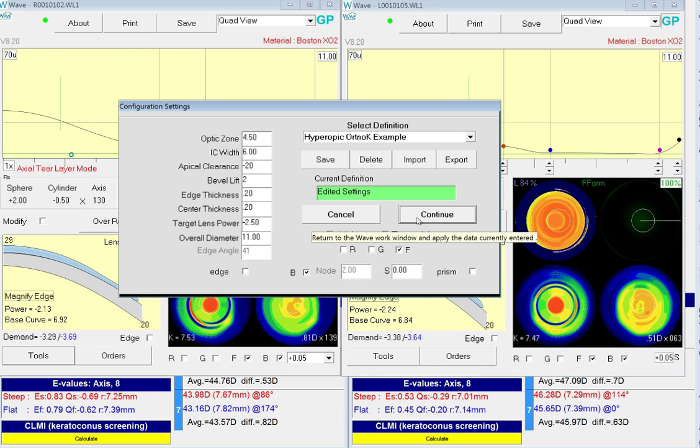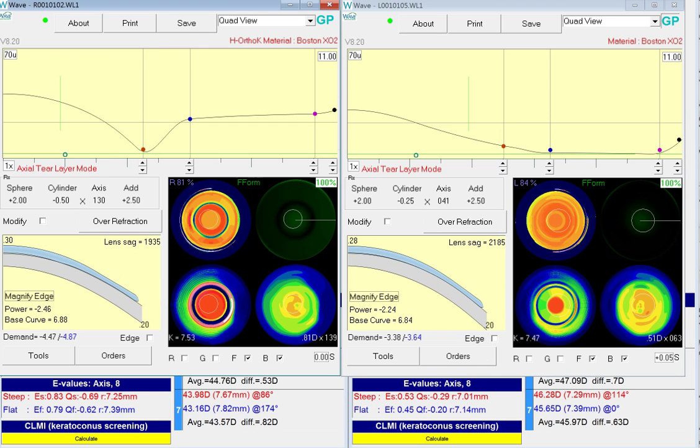And then I'll pause the video while this runs. So now we have a more parabolic center tear layer instead of the sigmoidal.